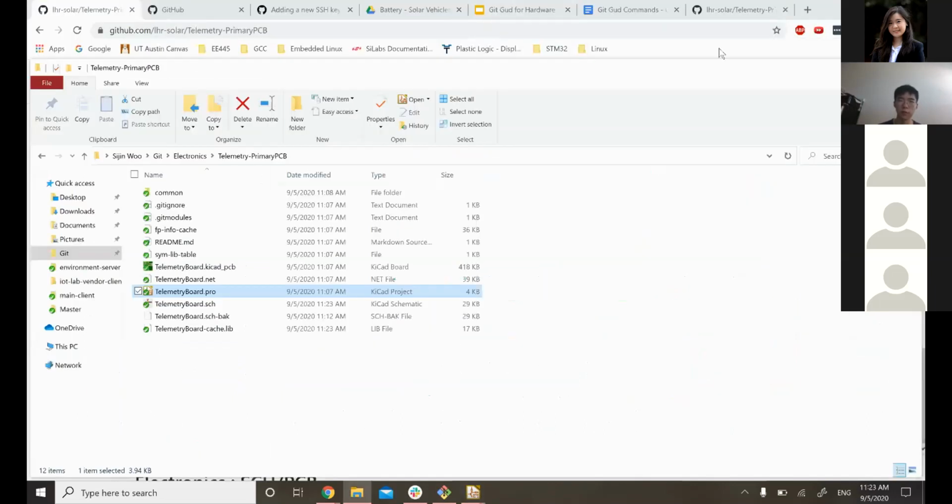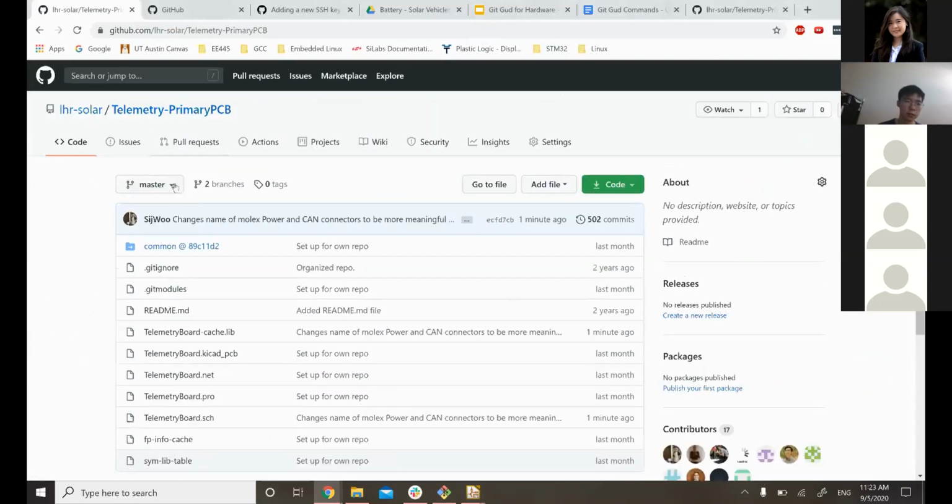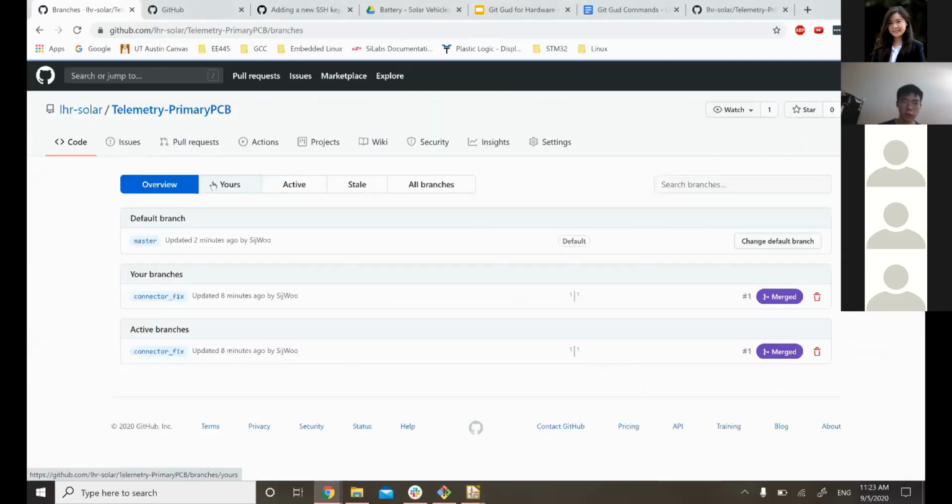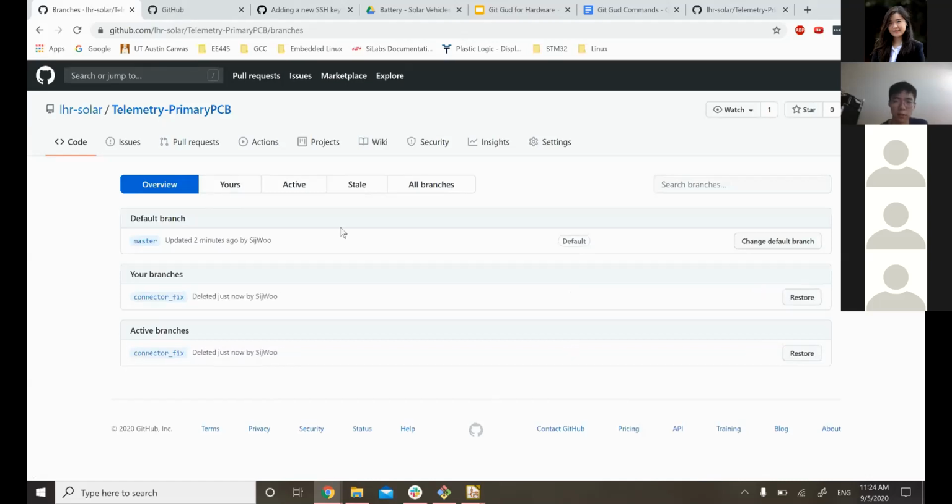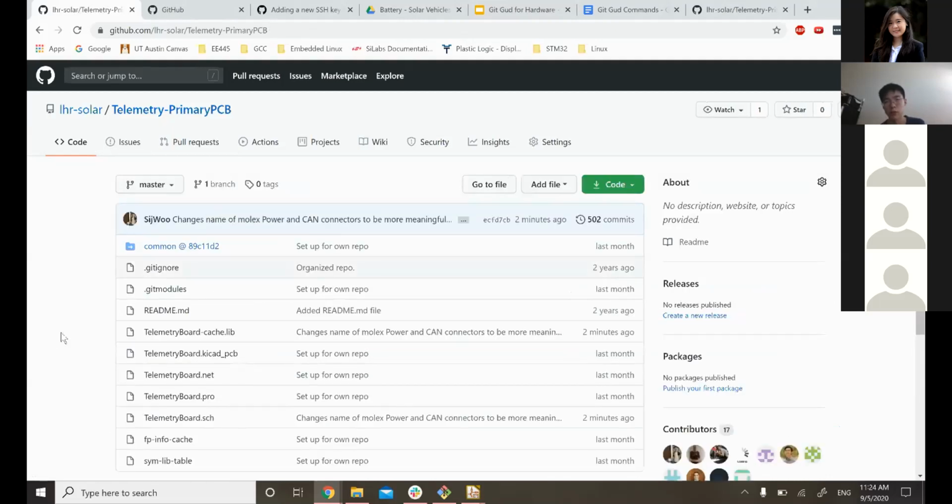And then once you've made all your changes, after a while, we will delete the branch that you made, since the master branch has all your changes now, so it's pretty much obsolete. So I'm just going to delete it. And then now, if you have a new change or a new fix that you want to make, you're going to need to make your own branch. So each branch should be independent of what you do. I hope that answers your question on when to make branches.